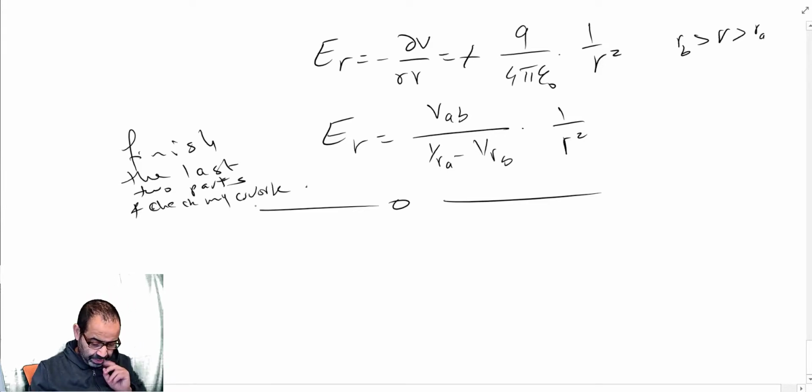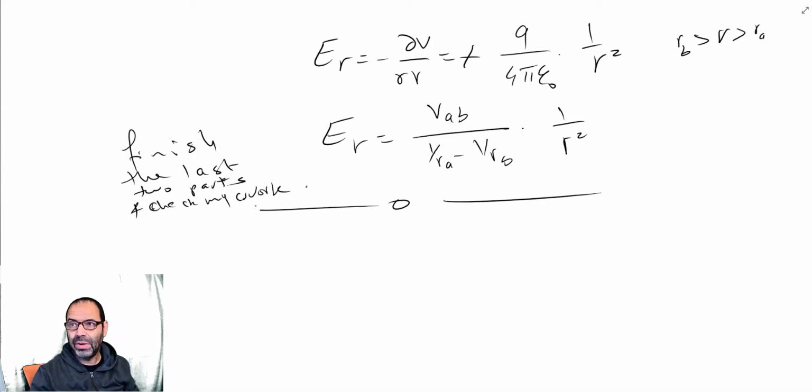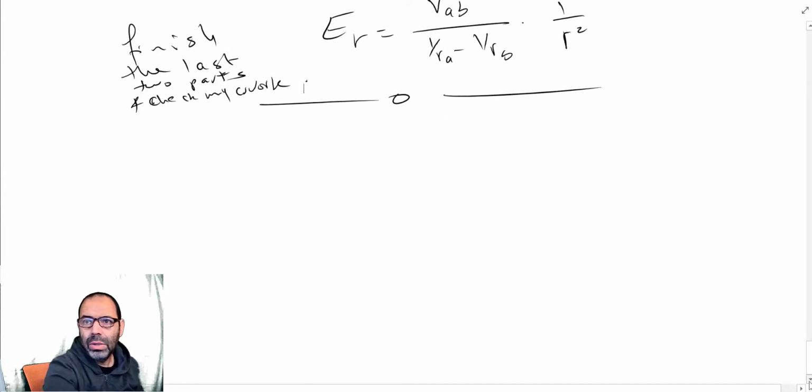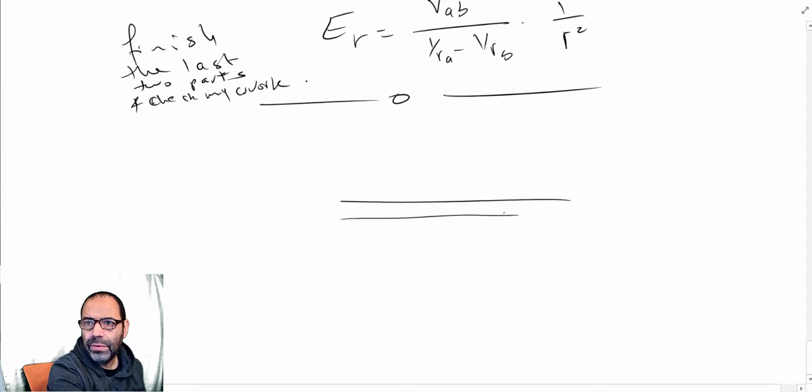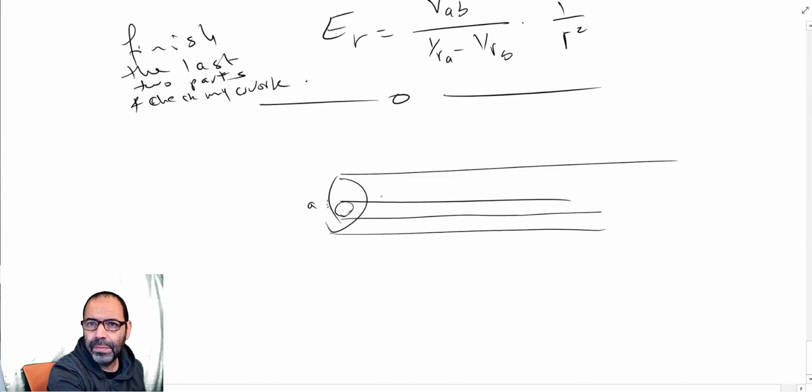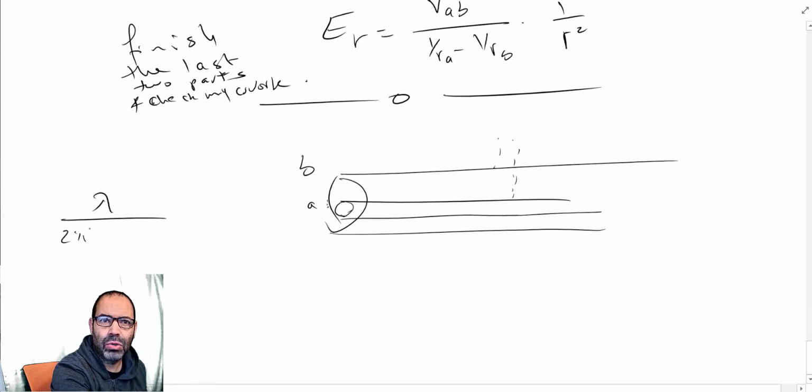Okay. Problem 61. Problem 61 has two coaxial cables, identical to this problem, except that instead of the spherical geometry, you have now cylindrical geometry. That's all. So you have an inner cylinder of radius A, and an outer cylinder of radius B. And they're very long, so that you can use the electric field they produce at one point, simply given by that expression, which is lambda, where the lambda is charge distribution, divided by 2 pi epsilon naught, times the distance in here, whatever that distance is. Okay, so that's what we found in lecture.